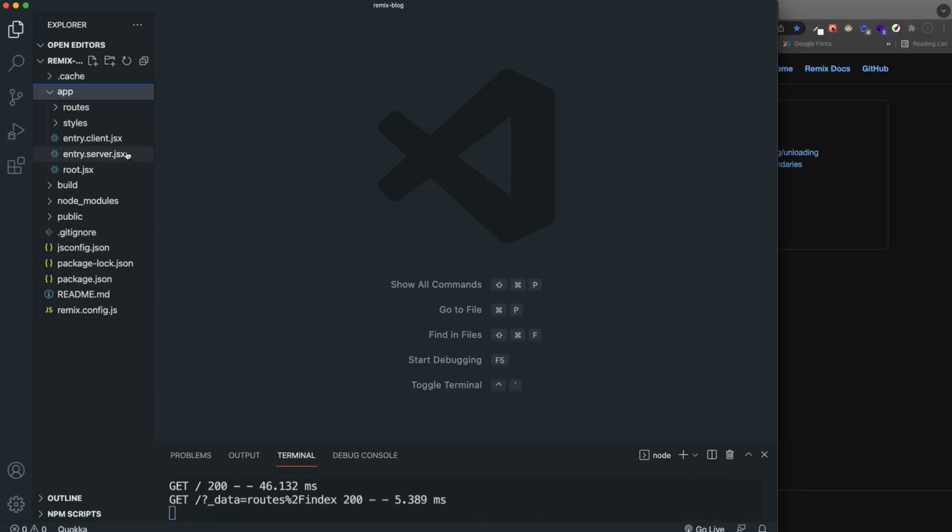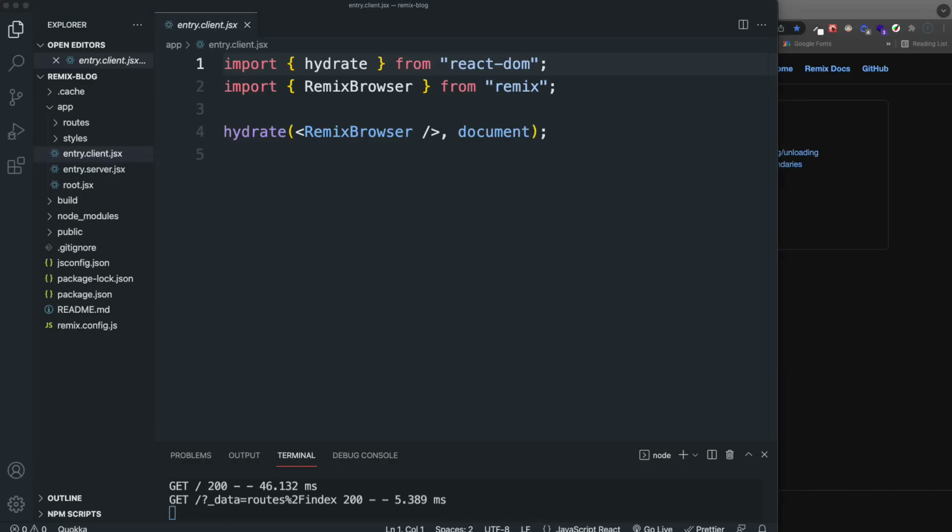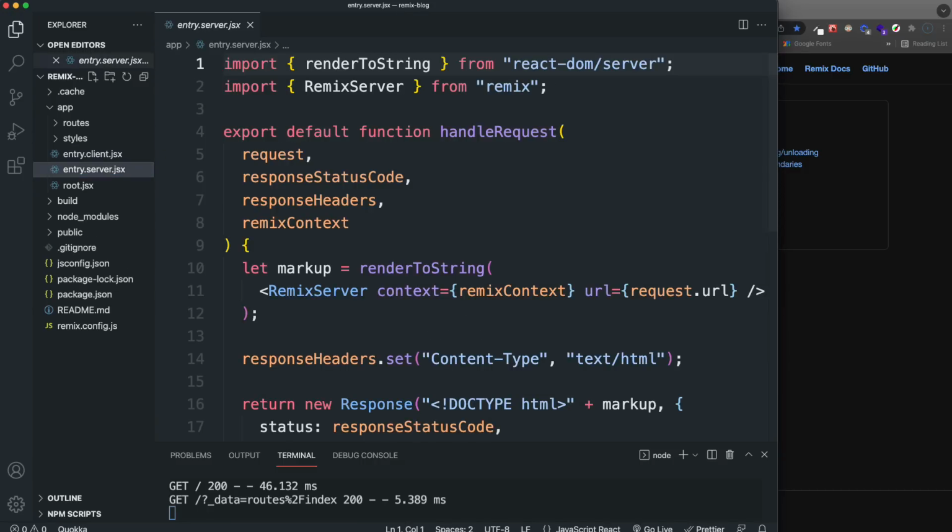So let's go through some of this. The entry files here, entry.client and entry.server, are really just that. They're the entry points. This one here, entry.client, is going to be the first JavaScript that's run when our app is run in the browser. And you can see we're using React DOM here, and it basically hydrates our React components. And then entry.server, this is going to be run basically when we make our request to the server. Remix handles the loading of the data, and we're responsible for sending back a response. And that's one of the reasons I really like Remix, is the amount of control that we get when it comes to the whole request-response cycle.